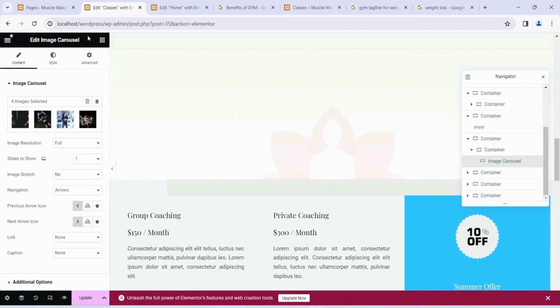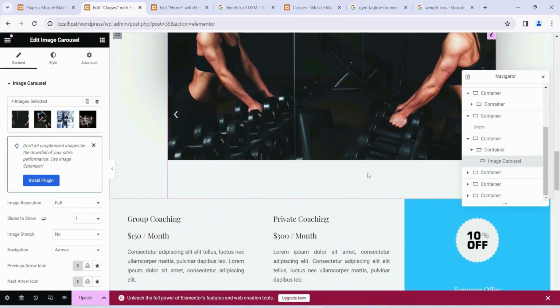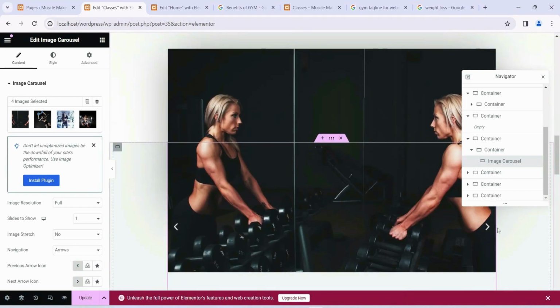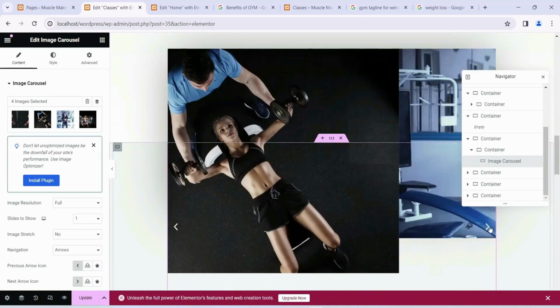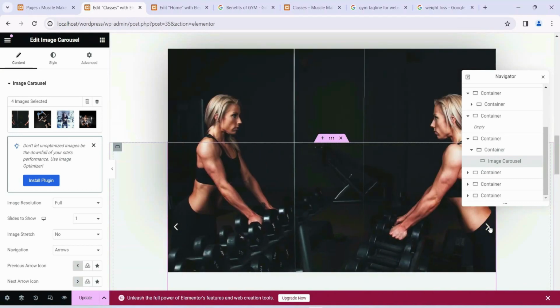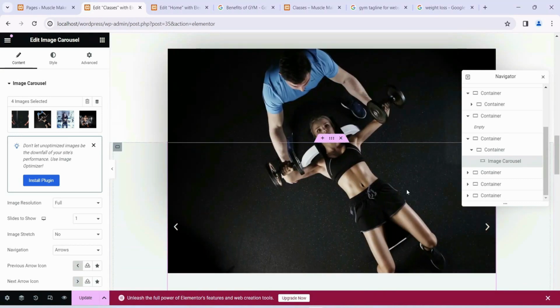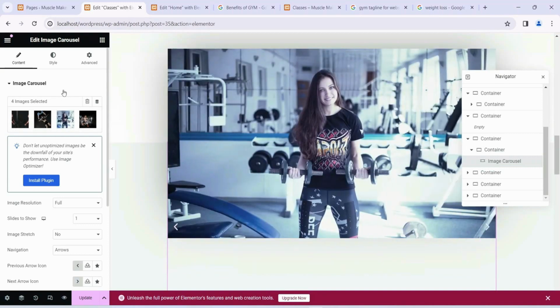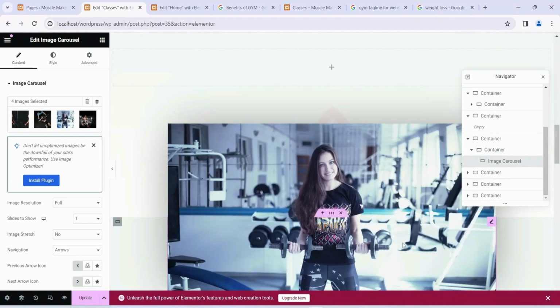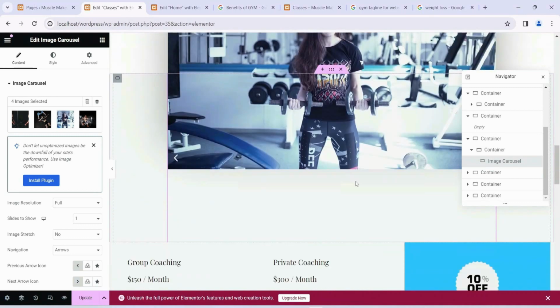and insert gallery, and you'll be able to see that 4 images are rightly added over here, and those images are also set as our image slider. So you can always click on this arrow and you can see that it is properly showing the image slider, right? So here you can put your customized image, so you can have photographs of your gym center and you can put that photo over here, right? So you just simply browse that photo and then add that under this image carousel, right? And you have a good image slider over here.